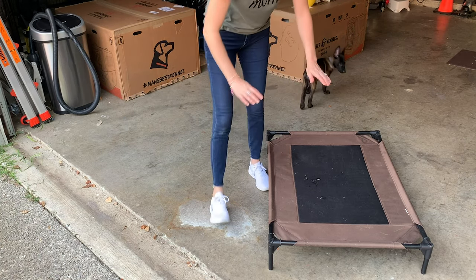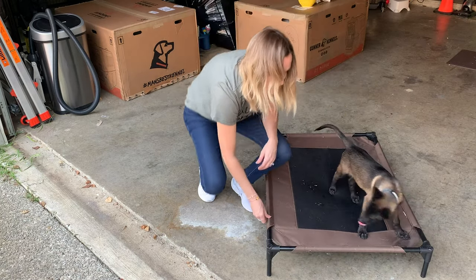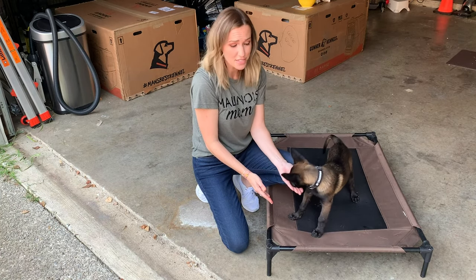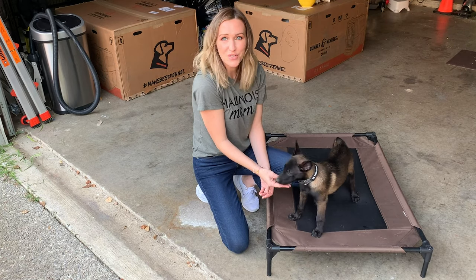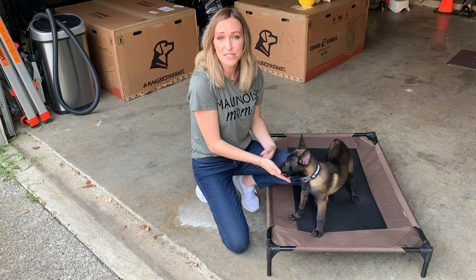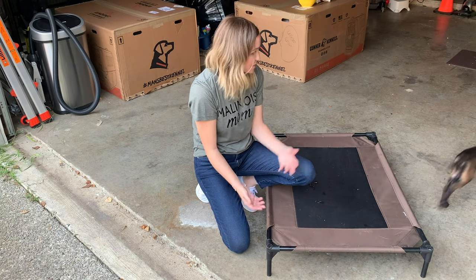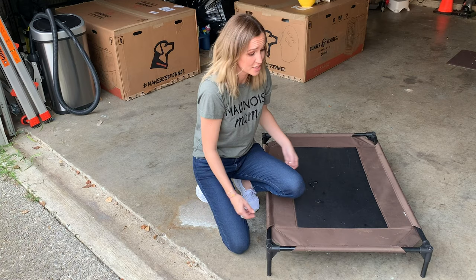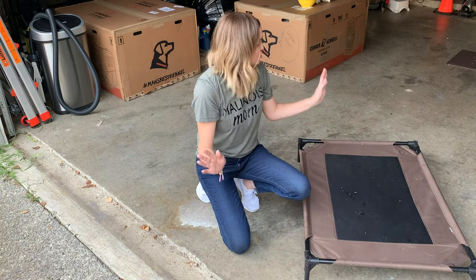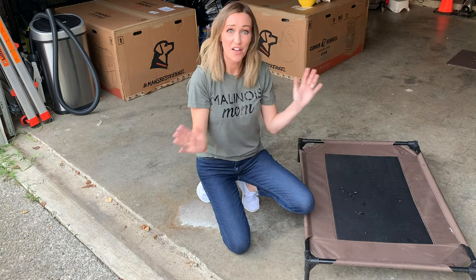So I don't know how long that was — it's not very long. You don't want to spend a whole lot of time. Keep these sessions nice and short, keep them fun. This is a puppy — have fun with her. I'm really encouraged that that went so well. That was great to see that she took right to that. I'm glad she jumped right on — that was great. I'm really happy with how that went.